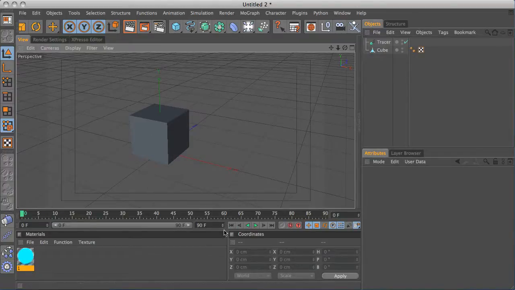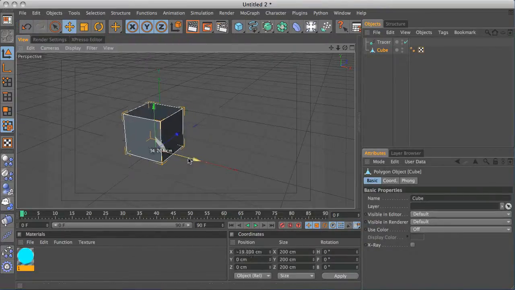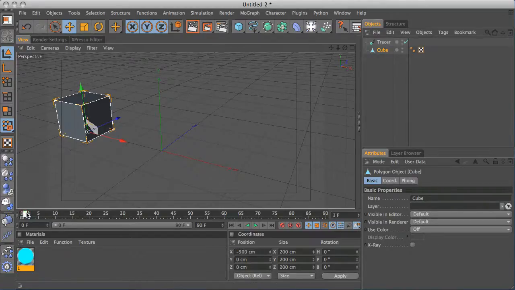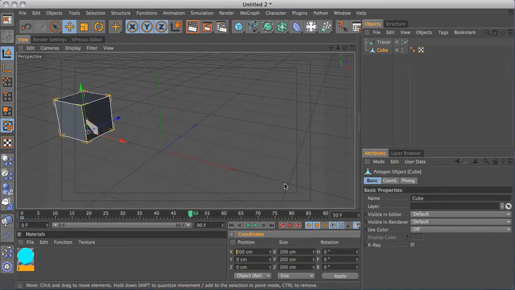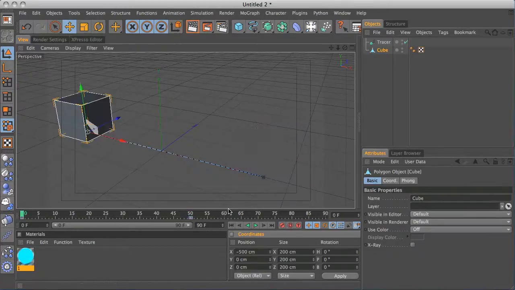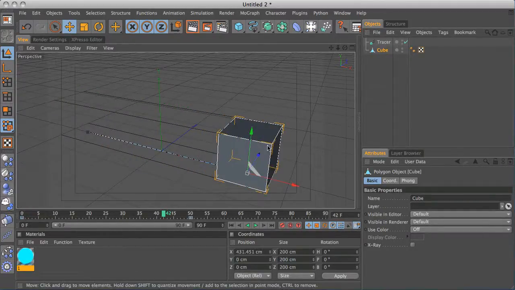So what I'll do is start at frame 0 and take my object and knock that back, let's say -500. So it's there, add a keyframe, and then I'll give it 2 seconds to move across, and I'll put that to 500. Add another keyframe, and you'll see now if I go to the beginning and play through, we should see some black lines appearing as the tracer traces the points of this cube.